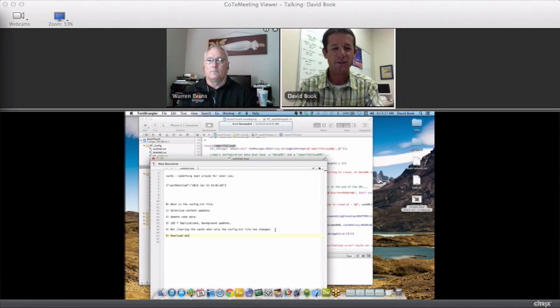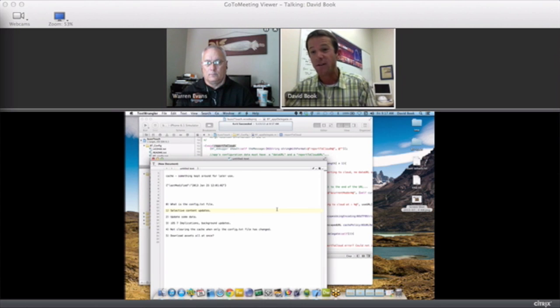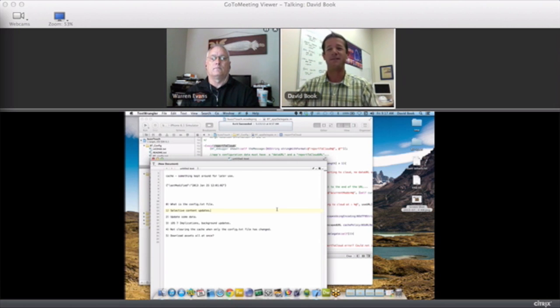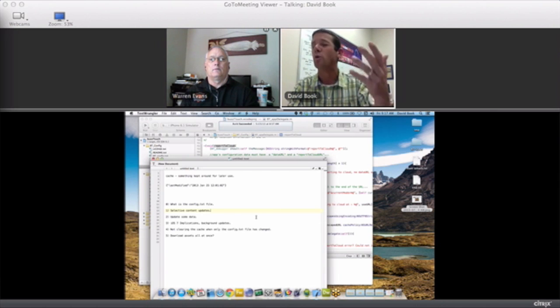Download, we'll just call these assets like pictures, images, and stuff all at once. This is an interesting question. Isn't it logical to at least consider the idea that when the app first launches, couldn't it browse the configuration rules, the config file, find everything in the config file that is on the internet, pictures, songs, movies, data, download it all at the beginning, or all at once, or maybe in some magical way it's in the background running this long pool or queue, this long process.